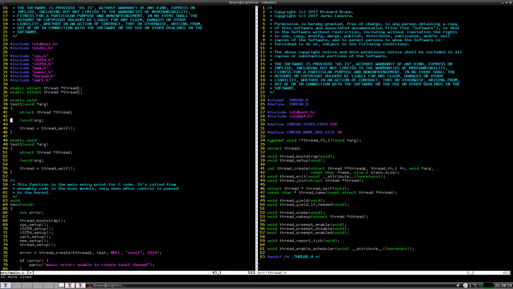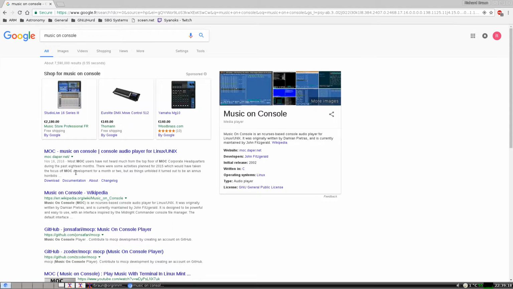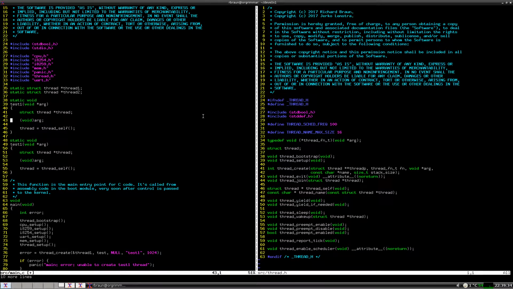Music player daemon, highly customizable backend music player, then you add a front end for each widget, like PC, NCM. Okay, well, it's interesting. I'm gonna look into it. I agree that music on console is really old. Like, how old is it actually? It's so old. 2002, yeah. It's not as old as I thought, but I think I've been using it since 2003 or something. I don't even remember. And that's where you realize that you're getting old.